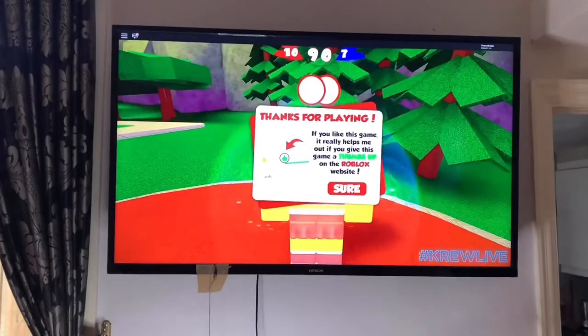This is all my daughters do, you know, watch Roblox and play on their tablets.